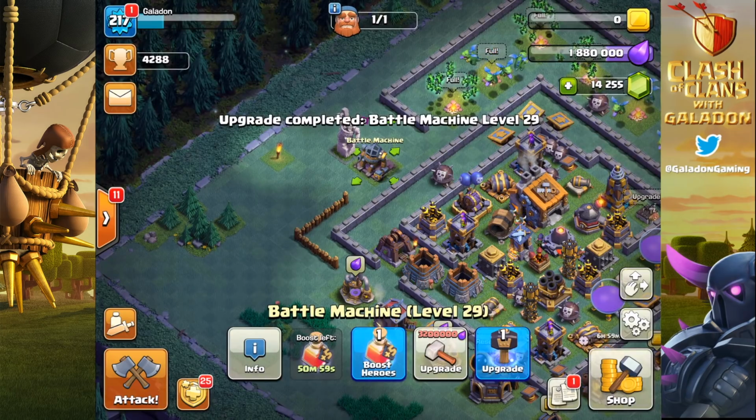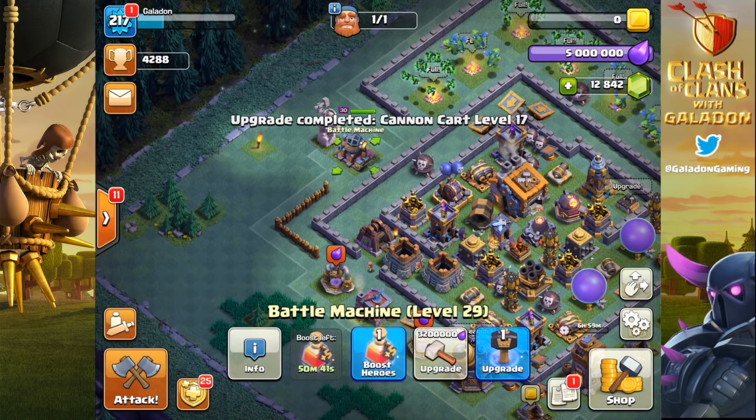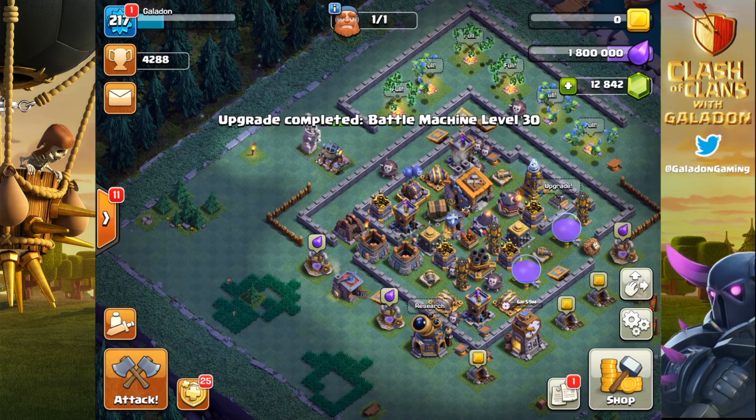So we were using some gems to purchase some resources to get these upgrades in. And so that's why you see the gems slowly dwindling from where we were, 20,000 at the beginning of the stream, now to about 12,000. But we did get the battle machine to level 30.